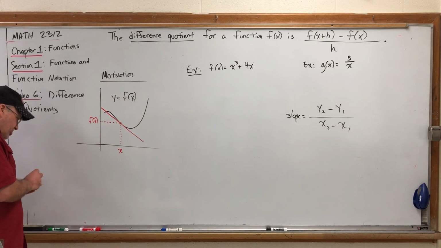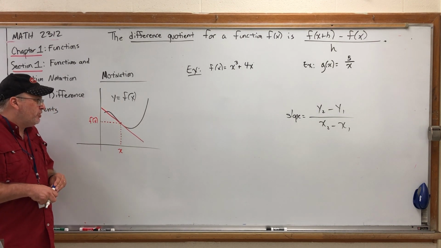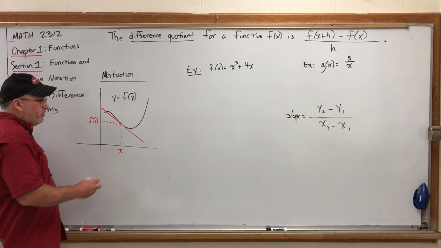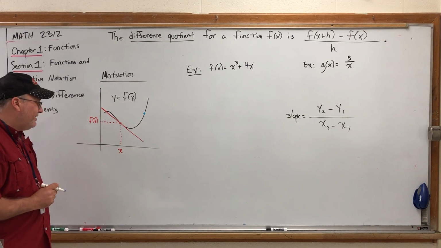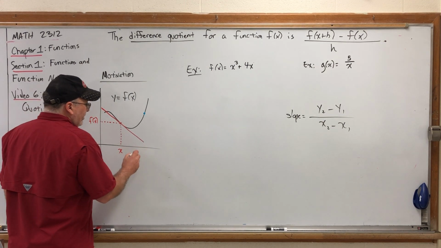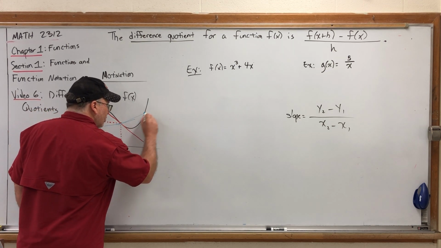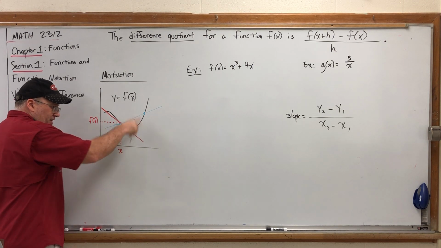So here's where the calculus comes in. To approximate or get an expression to help us find the slope of this red tangent line, the calculus approach is to pick a second point a little further to the right. It could be to the left, but we'll just say it's a little bit further to the right. And we're going to use this second point to calculate the slope of this blue line. But if we're going to do that, we need an expression for the second point.